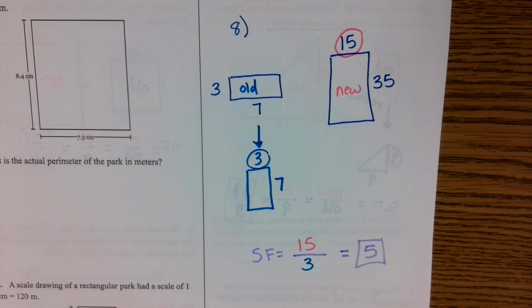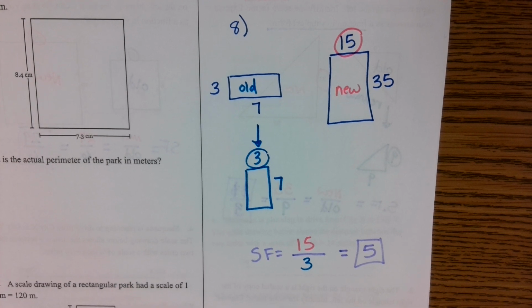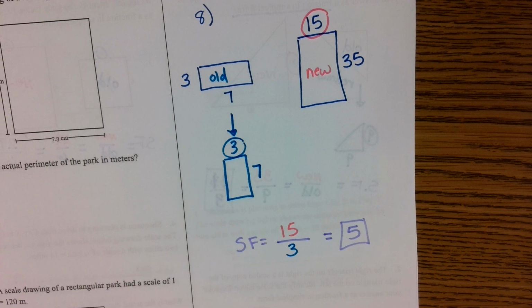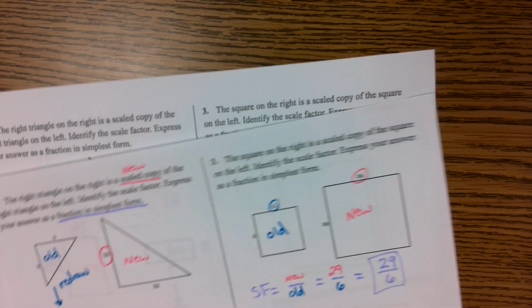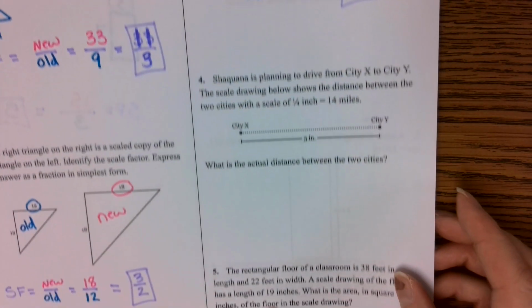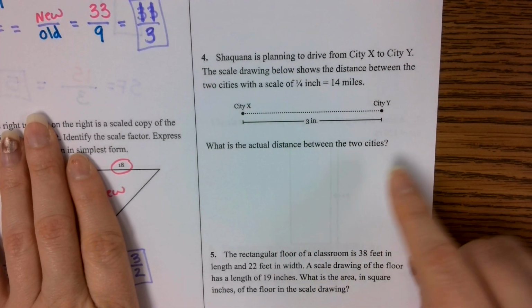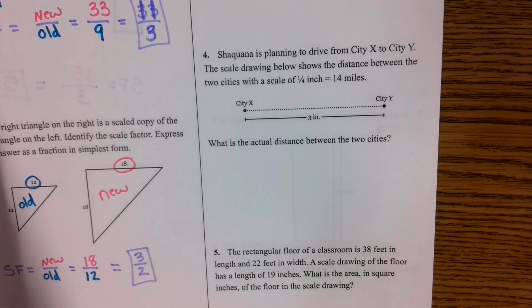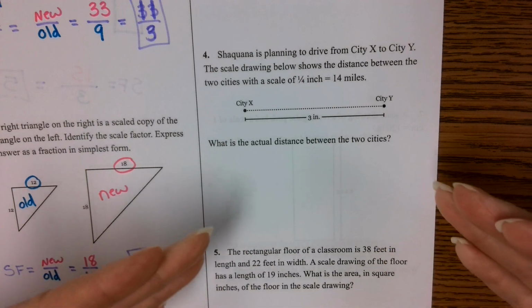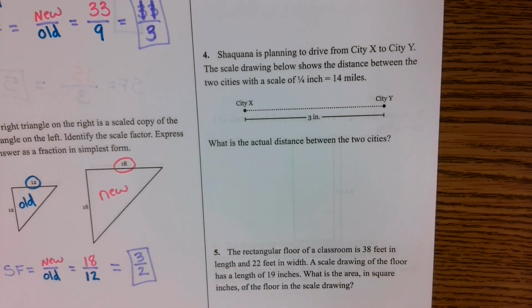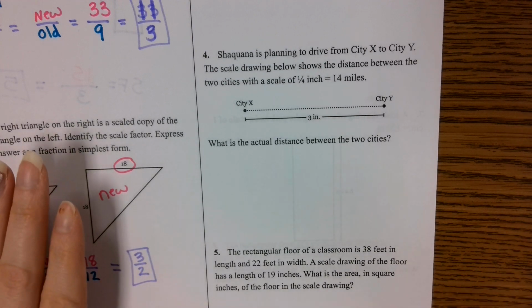All right, let's go ahead and flip it back over to the front. We're going to go over problems 4 and 5. So for the second section that you're going to go over in your Delta Math, some of them are going to be just simple proportion problems. Others are going to involve proportions and then solving. And then others are going to have it where you're just multiplying and finding a perimeter or an area.